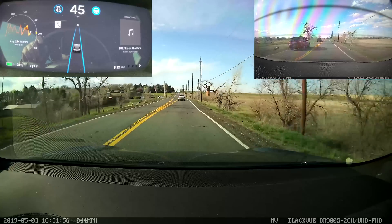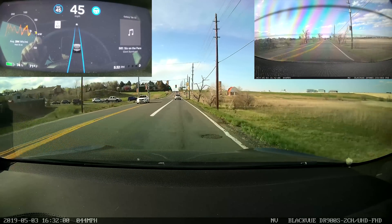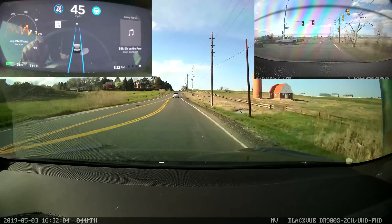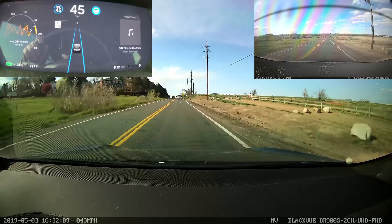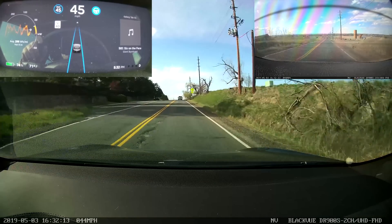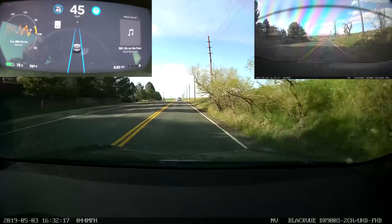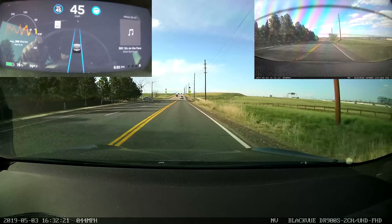We come up upon some pretty curvy parts once we get past this light and over the crest of this hill. I've been testing from time to time — I still have not been able to get the auto steer stoplight warning to go off. But at the same time, I'm also not willing to run a red light. It's kind of like automatic emergency braking — there's only so much I can safely do to test these features.